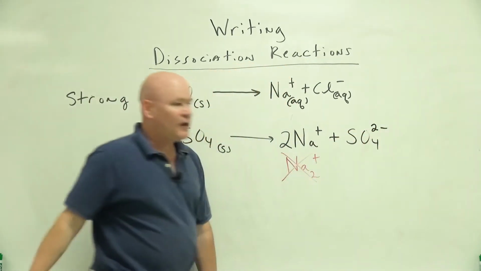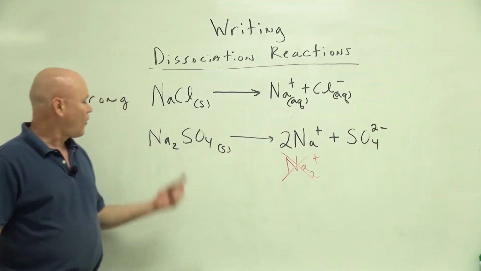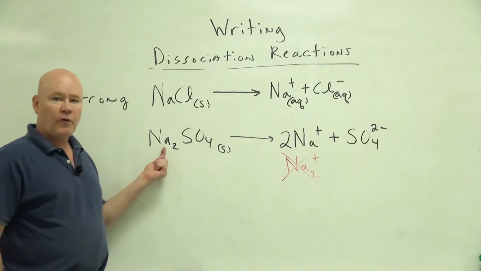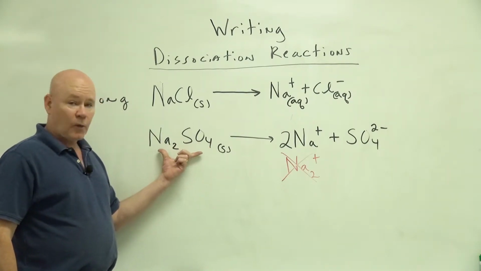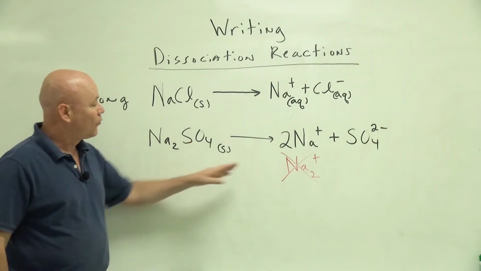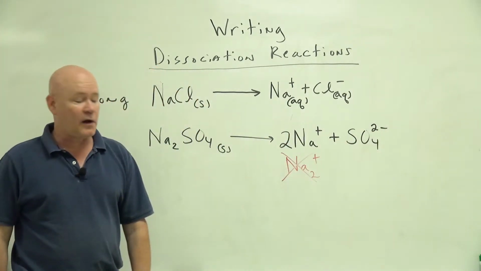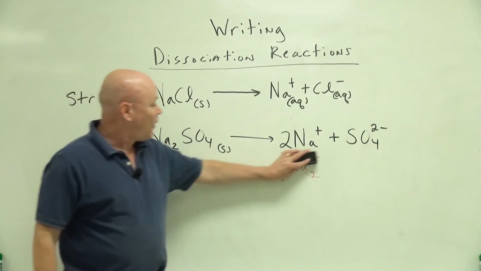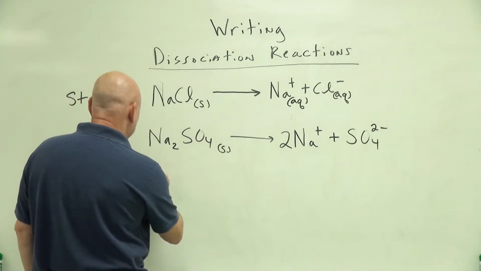Now, if you forget that it's a 2- charge, and you remember that sodium is a +1 charge, well, there's 2 sodiums at +1 apiece, and the total has to equal 0 for the net charge, then 2 minus 2 would give me 0. So 2 of the pluses minus 2 gives me the 0, so I know I have the right charges on my ions.